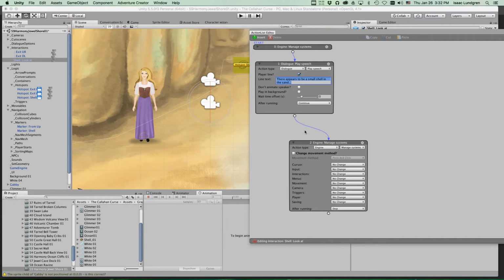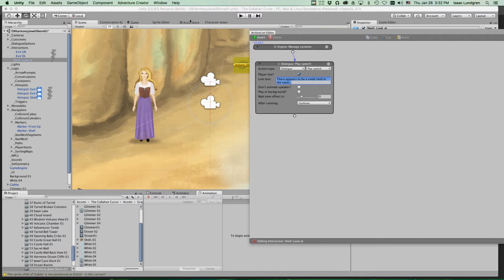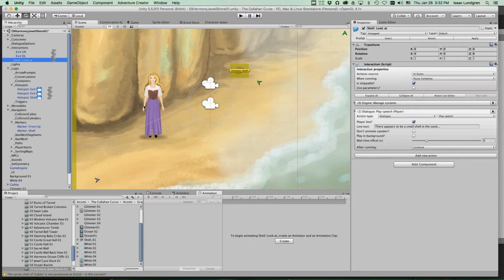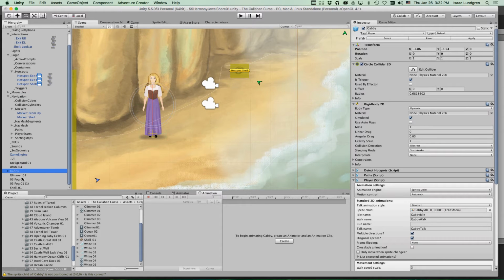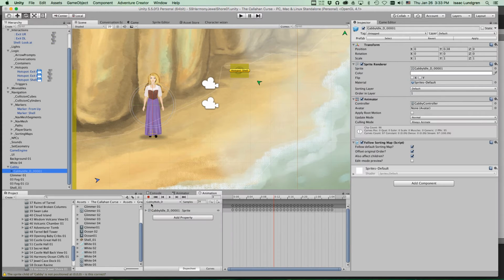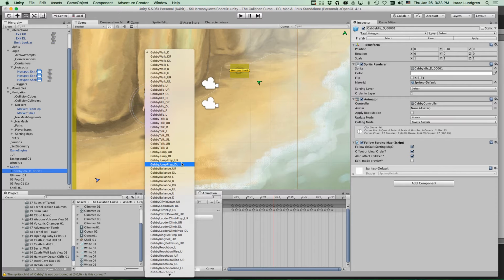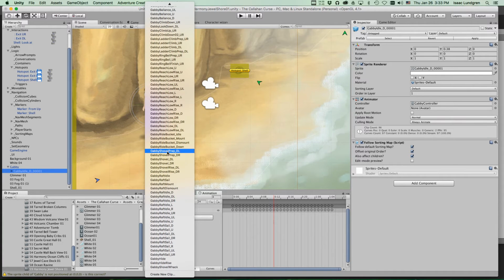So if you haven't made custom animations yet for your character to be able to pick things up, you'll probably want to do that. I'll show you, I actually have several custom animations for my character. So I've got the walks, I've got the idles in all the directions, I've got the talk in all directions, and then I have a variety of custom animations. Now, one thing I do have is the reach low in every direction, and I have two versions of the reach low. I have, let's see, I'll do the down left.